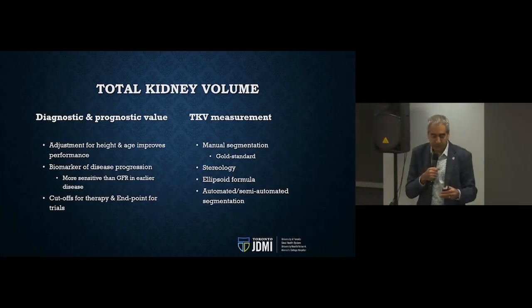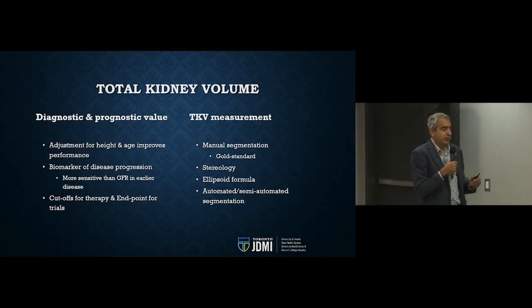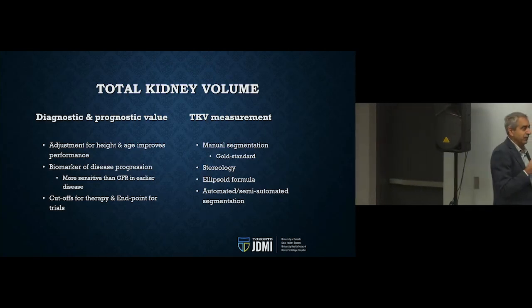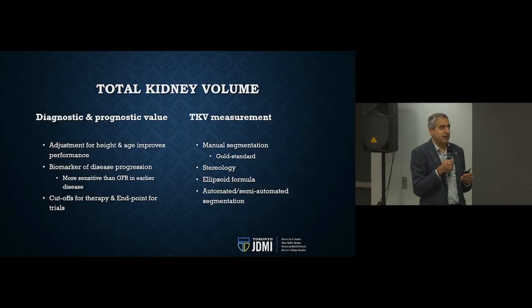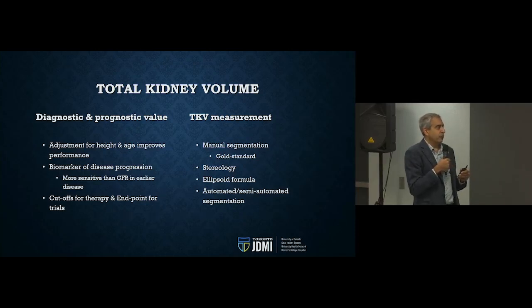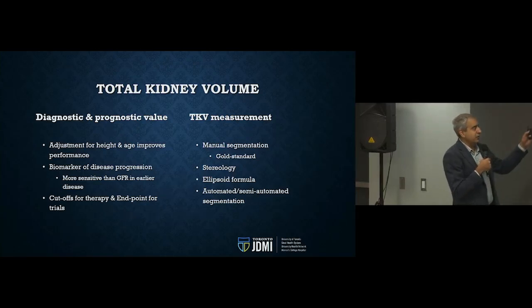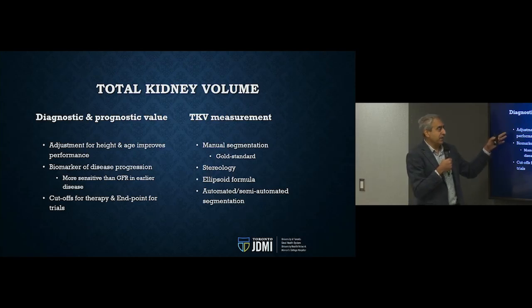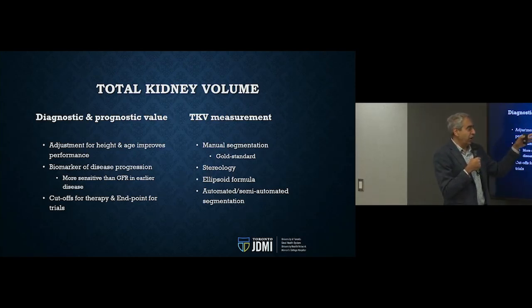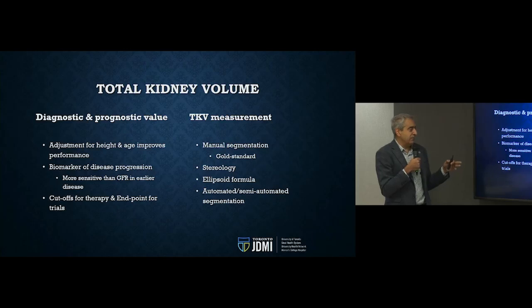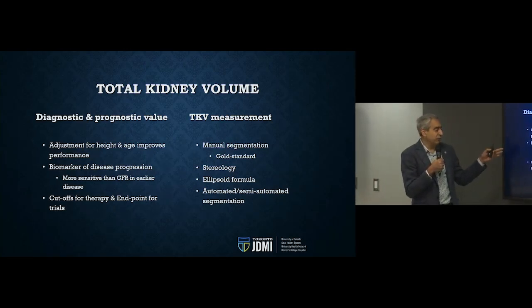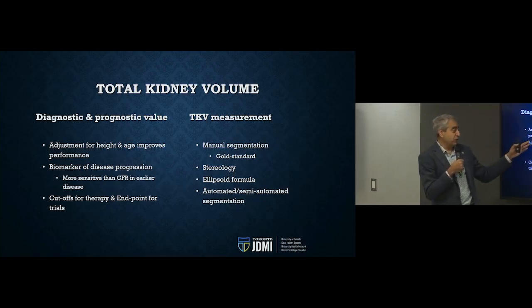Good. So now that we've reviewed potential mimickers, now I'm going to talk about total kidney volume, and you've heard quite a lot about TKV already this morning. So TKV has diagnostic and prognostic value. Especially when we adjust the kidney volume for height and age, then we can use this age-adjusted and height-adjusted total kidney volume as a biomarker for disease progression.